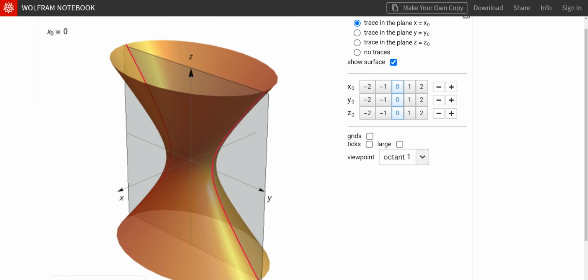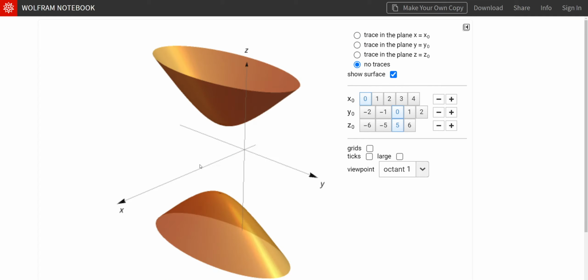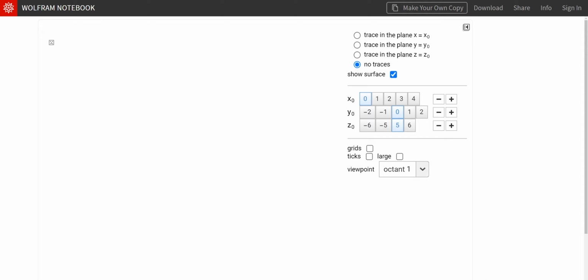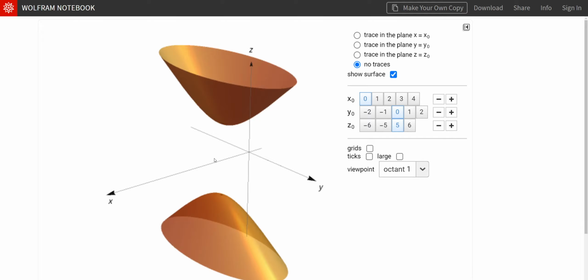Oh, that's still the hyperboloid of one sheet. Right, the idea is if we had a sheet just made out of rubber, we could deform it and make it look like this hyperboloid of one sheet. You can get it from just one sheet. Here is my hyperboloid of two sheets. I need 2 sheets of rubber in order to make this thing. And we can see the fact that on the xy plane, there is no intersection.